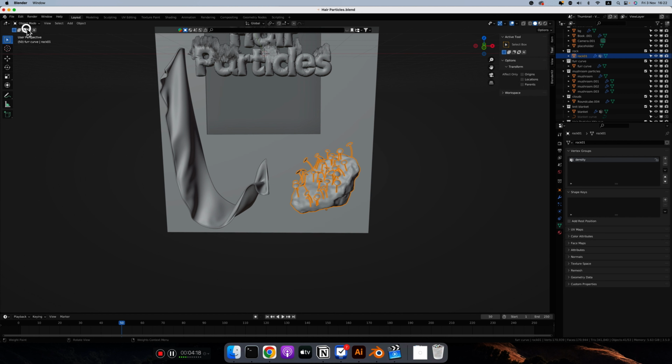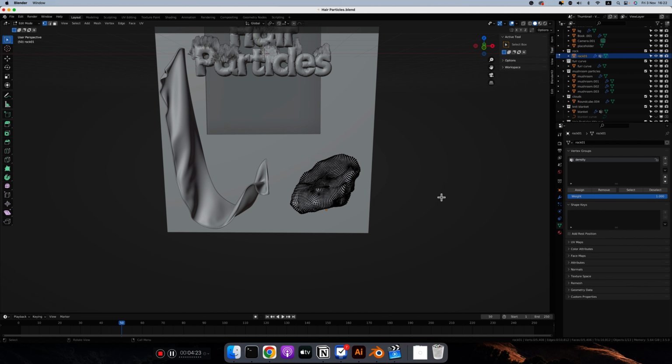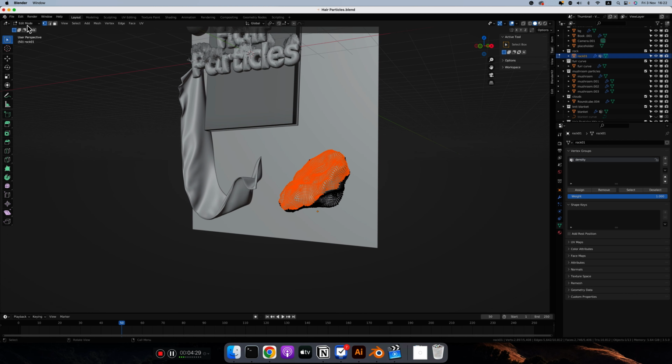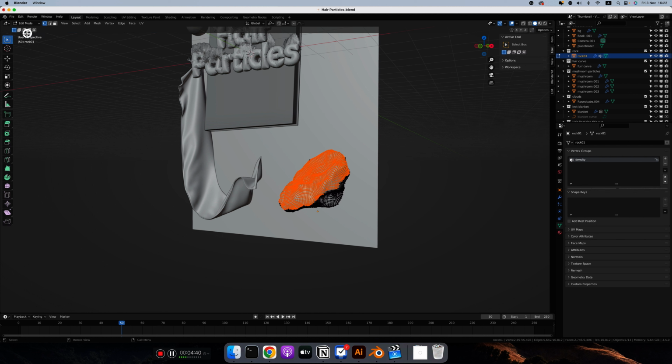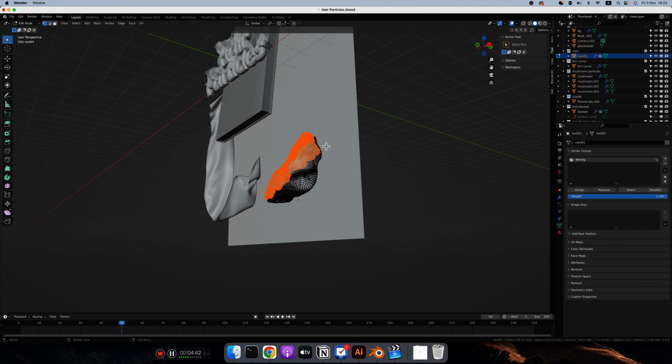So I just go back to object mode, and if I go to edit mode, which you can go to with tab, and I select, I can see what parts are selected based on this weight paint. It's sometimes a little bit more than what you have selected, so you can definitely go to edit mode and just adjust it by selecting these parts, let's say, and then hitting remove, and that will remove that part from the vertex group.